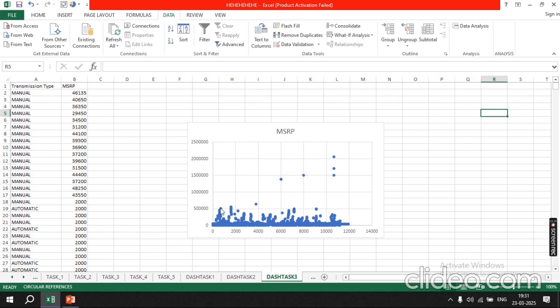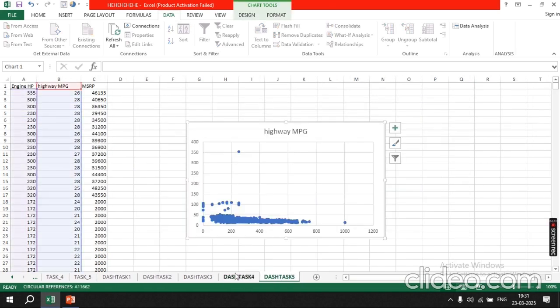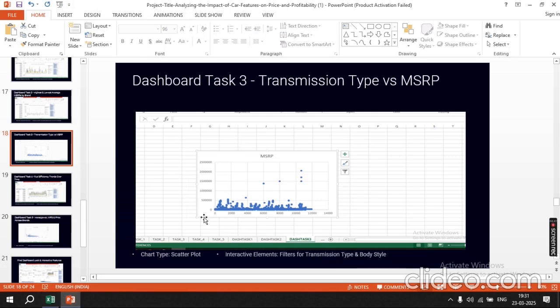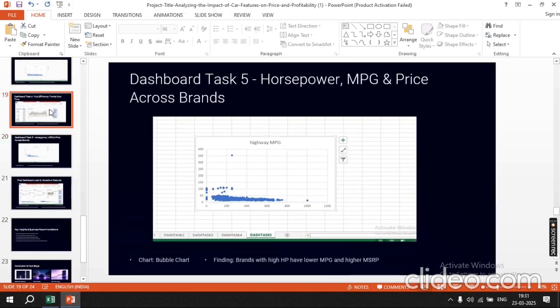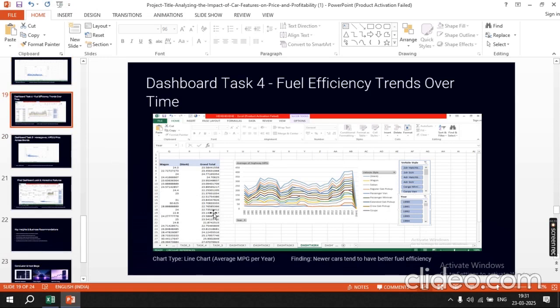So this is the final output of it. After that, we proceeded with task 4, that is fuel efficiency trends over time.